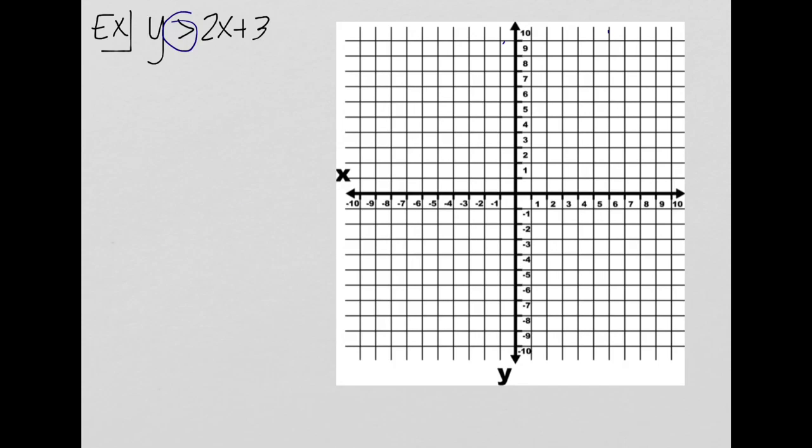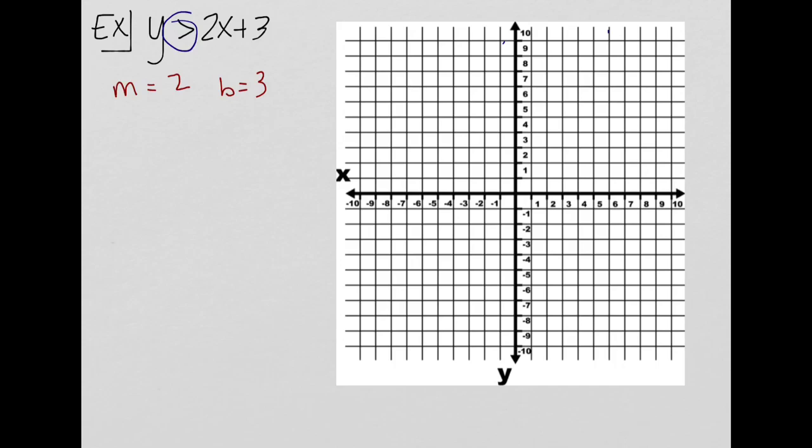Alright, on this one, I've circled your inequality sign because that's going to give you all of the info you need, minus your slope and your y-intercept, which hopefully you are familiar with getting, and if not, go back and watch that video about solving and graphing equations. So your slope here is 2, your y-intercept is 3.